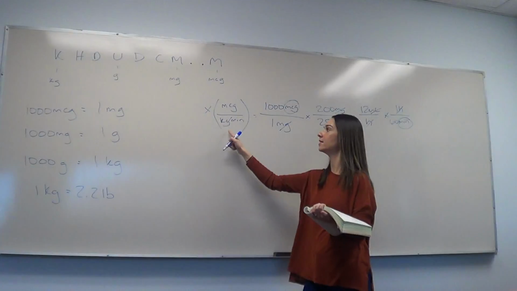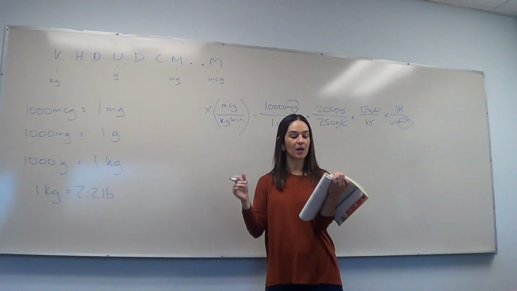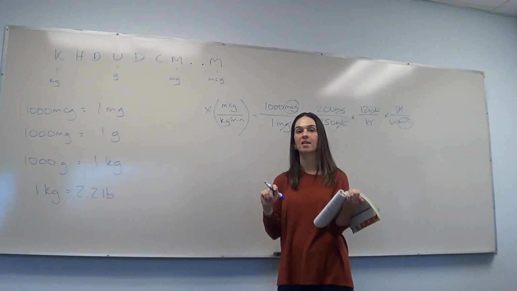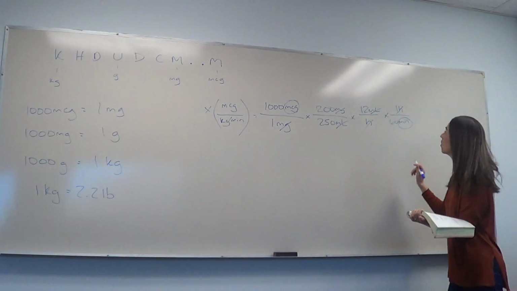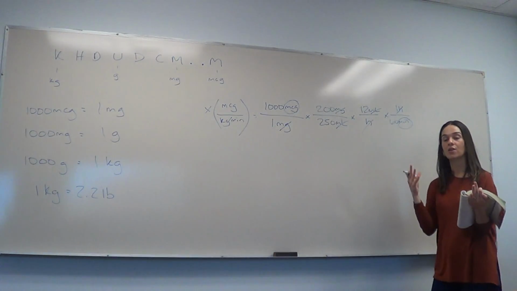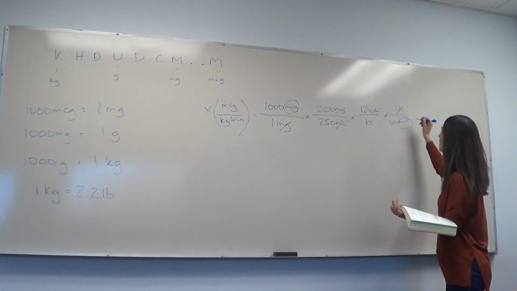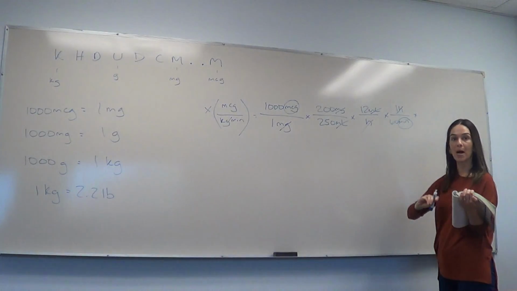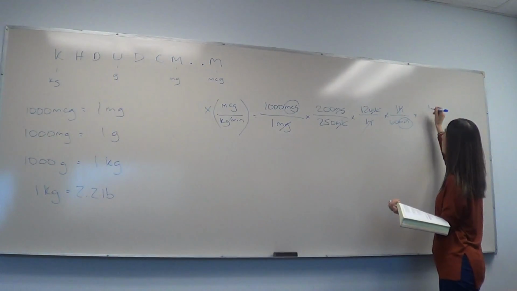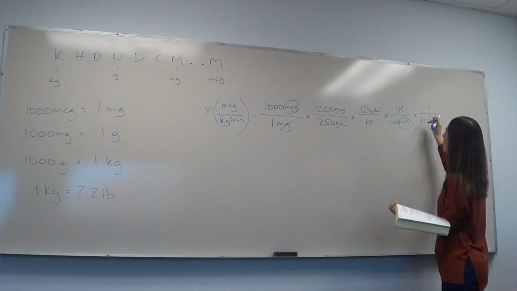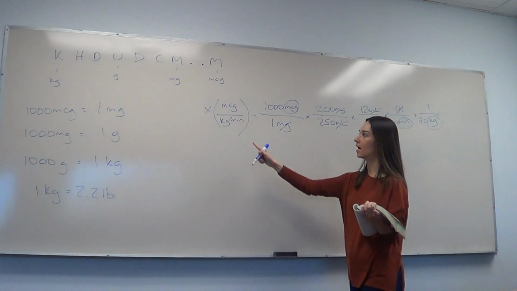However, we are missing our kilograms. And the information we have related to kilograms is our client's weight. Our client weighs 70 kilograms. So that is its own entity. You don't change your client's weight. It's not correlated with anything. And we just know we got to get kilograms on the bottom. So you can put 1 over 70 kilograms to get your X that you need at the bottom of your equation.